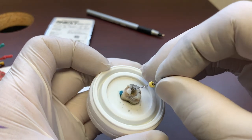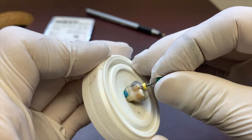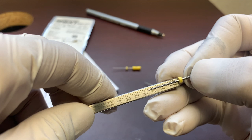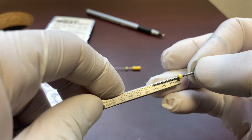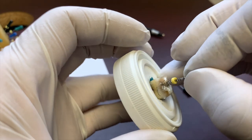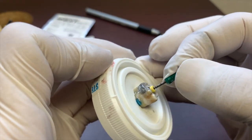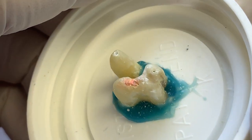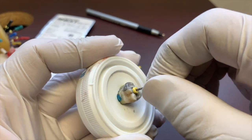I'm going to take my file and place it to our working length, and place it apically. So you can see here, I don't know if I moved that. That's the problem sometimes, I gotta check. So we are at, yeah, we moved it a bit. So that's why, there we go. Let's just check, make sure we're good. Now I'm gonna place apical pressure and see if it moves, and it's moved just a quarter, which I'm okay with. Let's take a look here. Looks like we're good. So now we've created an apical preparation.